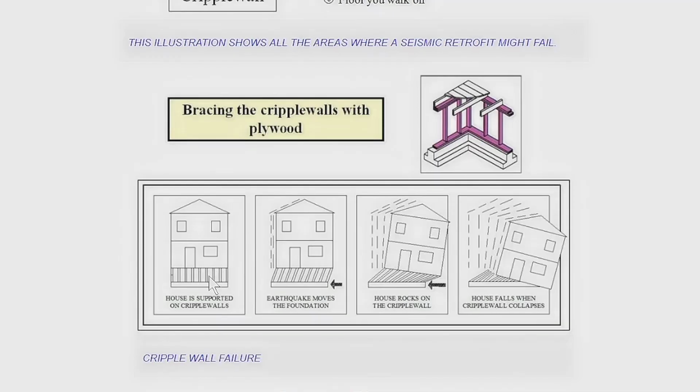So the first thing I'd like to point out is the cripple wall. The part up here, the things that are marked in purple, those are the components of the cripple wall. It's the wall itself. So down here we have the mud sill, here we have the studs going up and down, and then this is called the top plate up here.